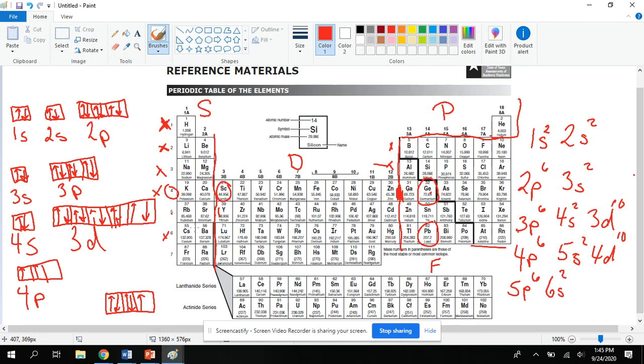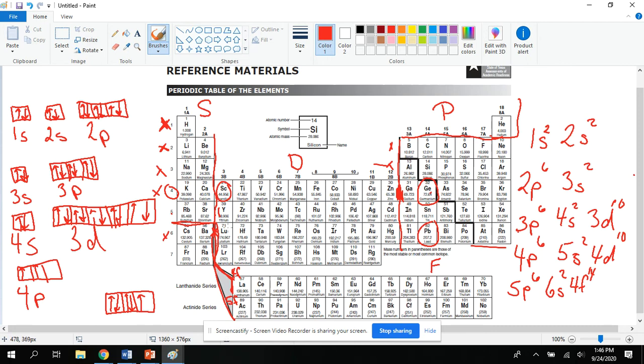Now, when I cross over, only on these bottom two right here, you guys have asked a lot of questions about these two F rows down here. This is where they insert. So this one right here inserts right here, and they go down by 2. So if I'm on level 6, which I am, it would be 4f. These are 4f here. These are 5f down here. So I'm here, so after 6s2 would be 4f. And there are 14 boxes right here. That's where the 14 comes from.